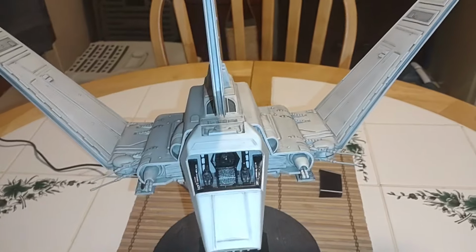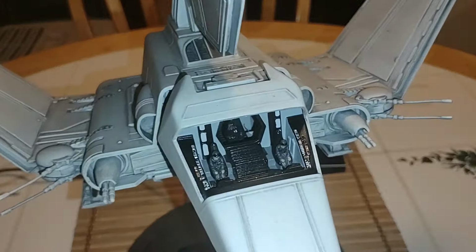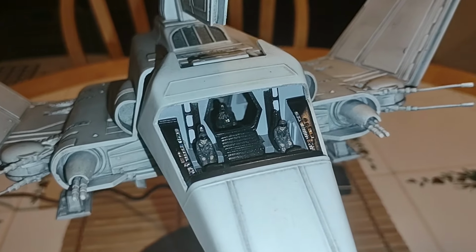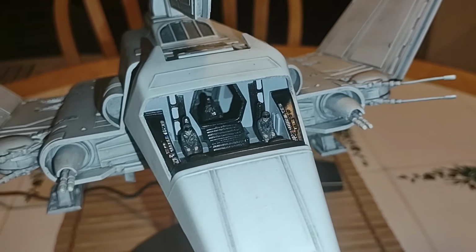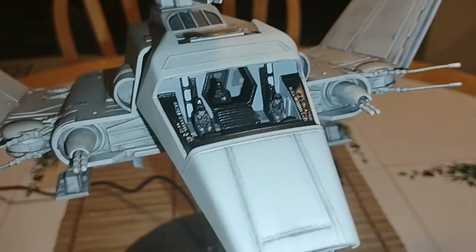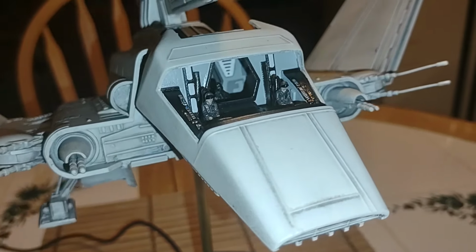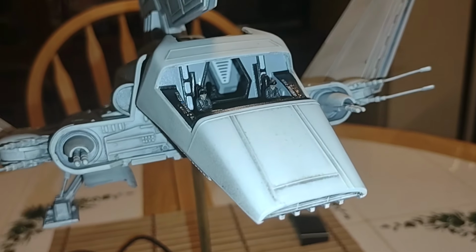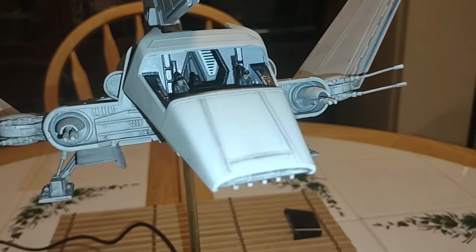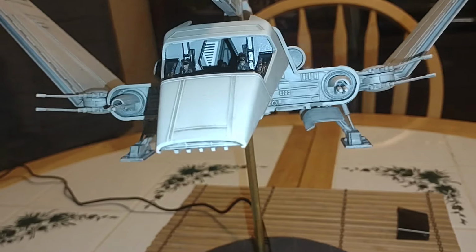And now I actually have a 3D printed file too. There's our inside of our cockpit area. You can see Lord Vader back there. Got two pilots. We cut that door open so we can see Vader back there. You can see some of the detail panels I painted back there. There's the sconces. We'll focus here. Sconces back there. I did them in a white with a black striping.